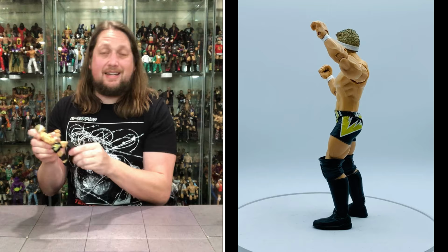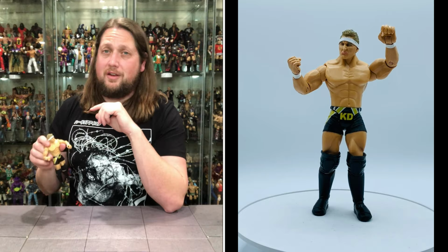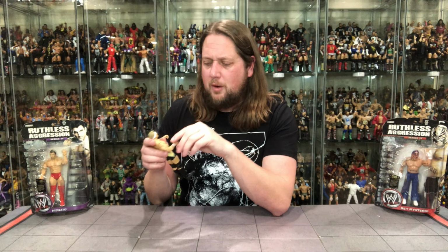But we always got to say, you can't look at these with the Mattel lens. You got to go back to the time these were released. These were cutting edge, state-of-the-art figures for the time. Same thing's going to happen 20 years from now, we look at Mattel and say, ooh, these are out of date, stuff like that. Heck, you go to the first series of Mattel compared to right now, look at the changes there. That's the way it goes. That's just Father Time, and he does no jobs for anybody, as we always hear out there. But good articulation for the time on this one.